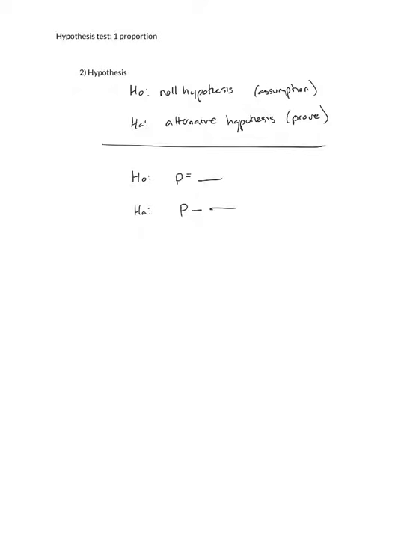Now it's important to realize what P stands for, and so this is the population proportion. This is if we surveyed everyone, not just 100 or 1,000 or even 10,000 people, but everyone we possibly could. This is the percentage of them that would feel a certain way or have a certain characteristic. So that's why it's P, not P hat or anything.